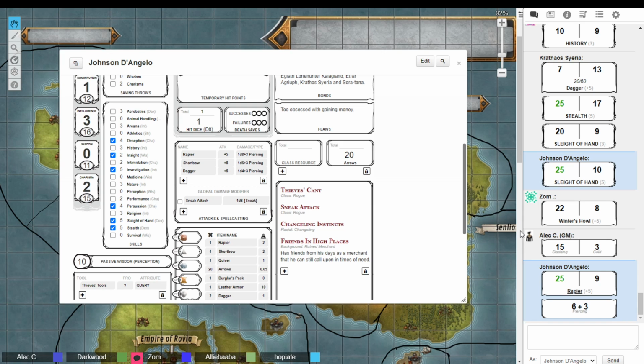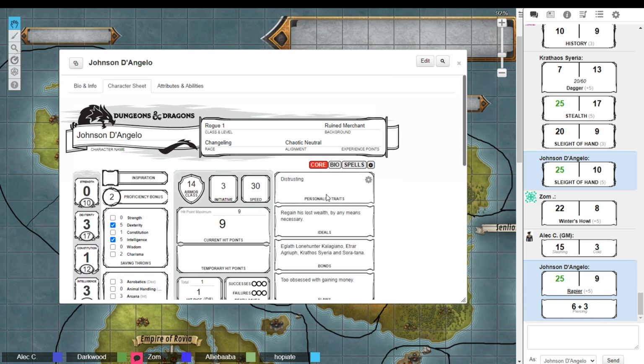I need Justice of the Giant Lords. Oh yeah, my experience points are 0 currently.